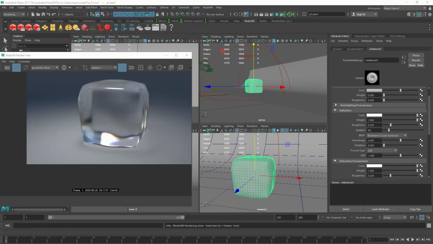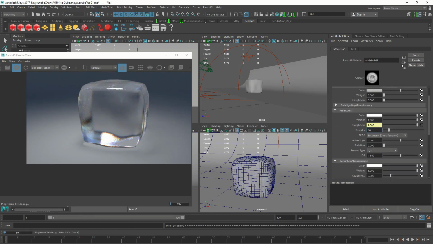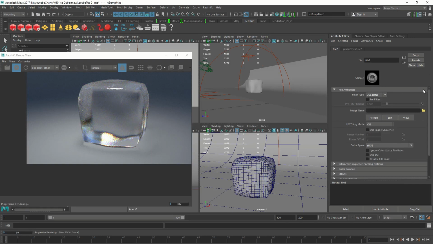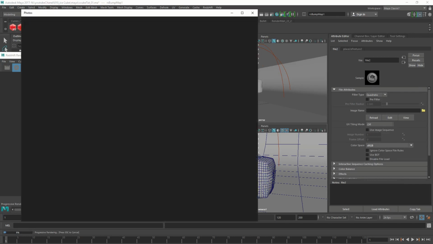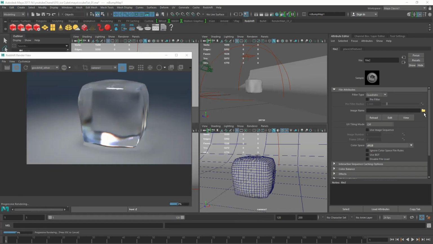Let's connect that to our roughness file. So that's roughness. Let's get the bump as well. For the bump, I'm going to use this texture. It's not blurry. It has a lot of smaller details and it has a lot of value, but it looks darker compared to the other one. So that's what I'm going to use for the bump because we need smaller details on it. Let's get that on the bump.